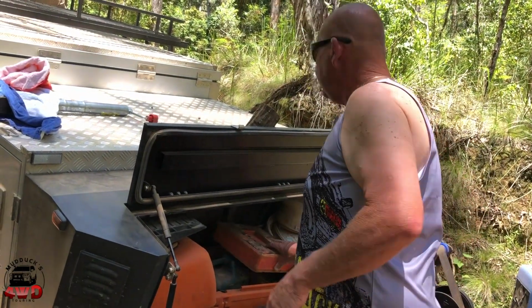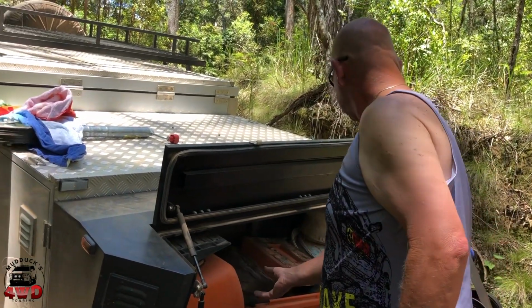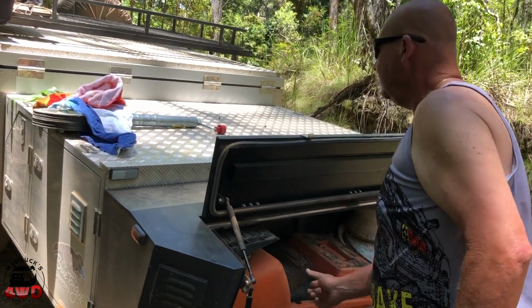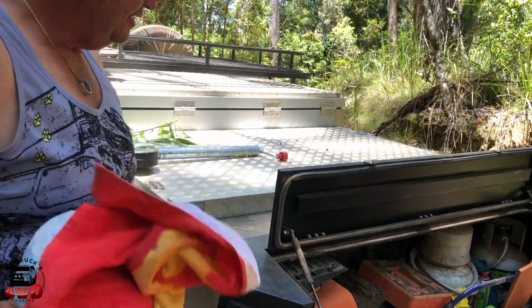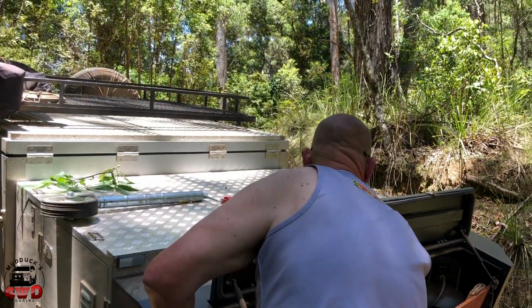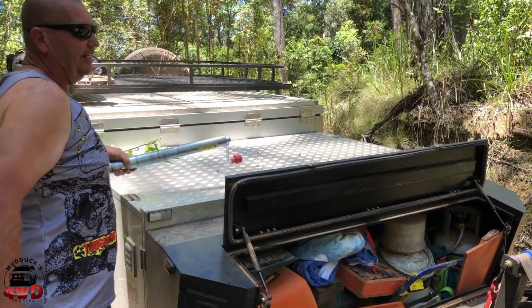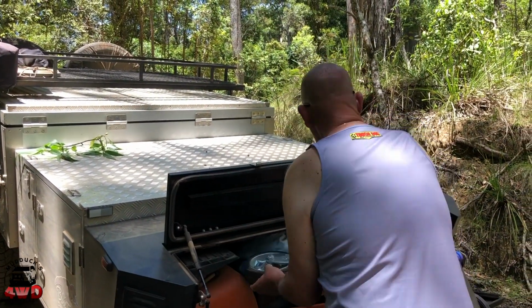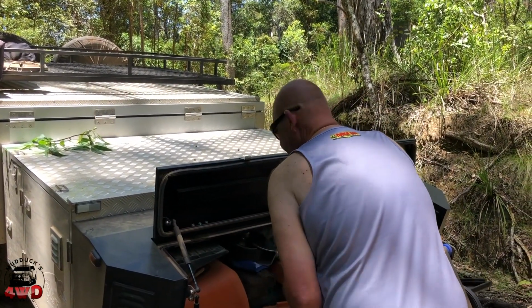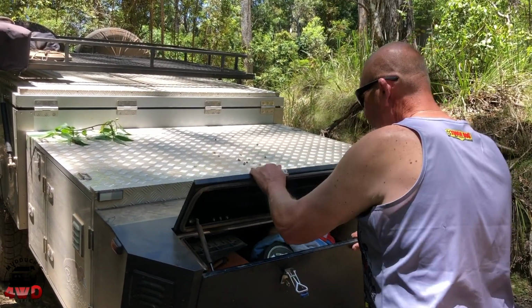We only cut fallen timber, guys. Well, it's lying across the track, so that's why we decided to have a go at it. Somebody's cleared the track already in order for us to be able to drive through in the first place. So we're just cutting more of the stuff that's already been cleared. So we're not doing any damage to the environment. We're just continuing the work that's been started for us already.